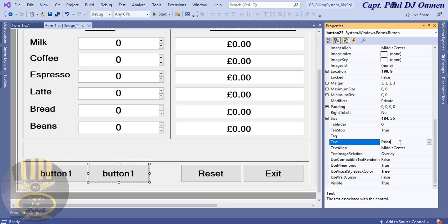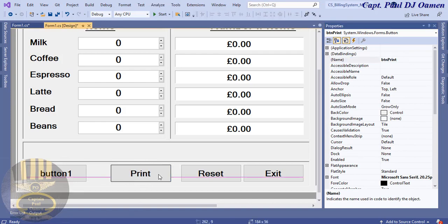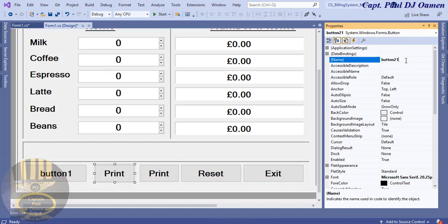There's no printer on my system, but at least I'll show you guys how to create your own print. There we go. And we need 2 more. Put this one here. I'm going to reduce this and sort it out later on. Okay, this one will be btn reset.